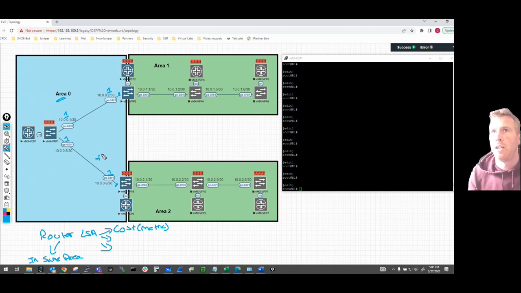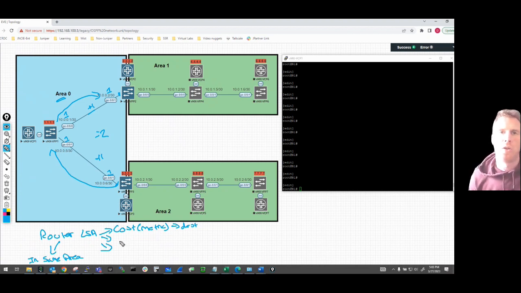It's 1 here, plus another 1 here, and altogether that's a cost of 2, because I've got to go from here over to here, and then from here over to here. So it's always adding up the outgoing interface. It's not the outgoing interface and then the ingress interface. It's always the outgoing interface cost that's advertised by the neighbor routers that you built an adjacency with. So cost: what is the cost to get to the destination itself?